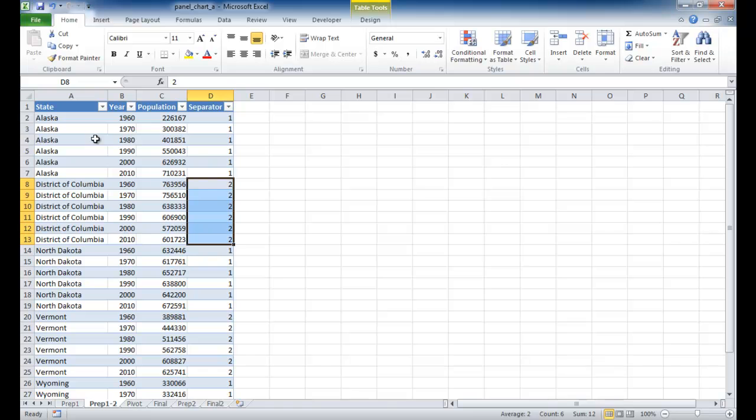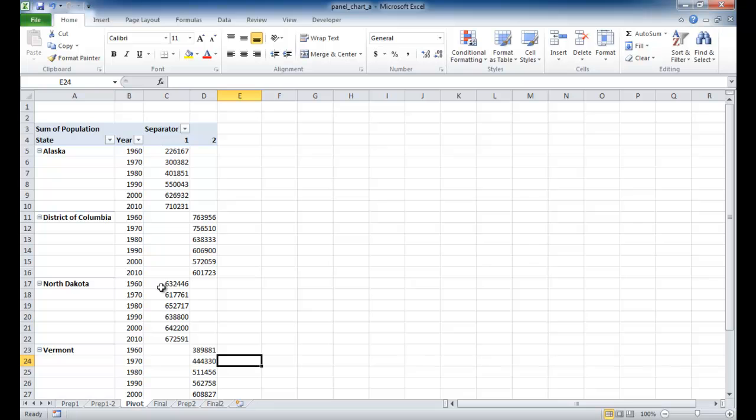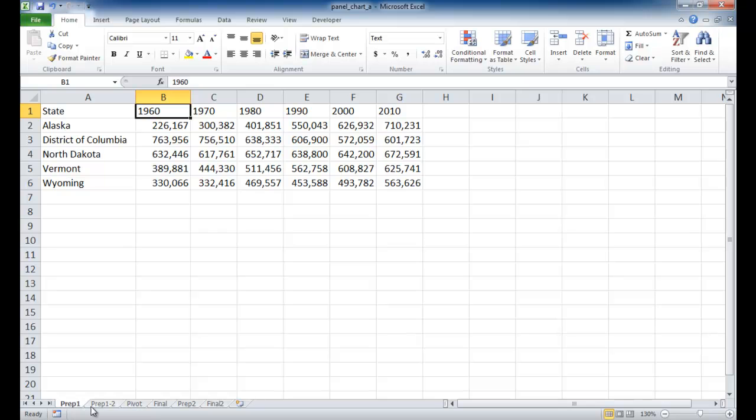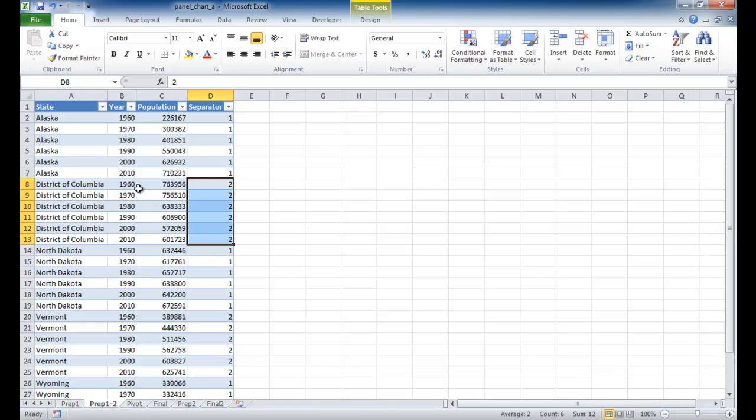What we need to do is turn this into a pivot table, which would look like this, and take this format and paste it into a final table like this, so we can make our chart. So let me show you how to do that. We'll just pretend that we already turned these column fields into data fields. Like I said before, I'll put a link to the video which shows you how to do this, but we're going to have this table first. I'm going to copy this table as is, and we're going to assume that we have separators here for each state, alternating ones and twos, ones and twos.